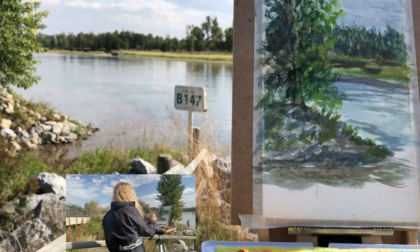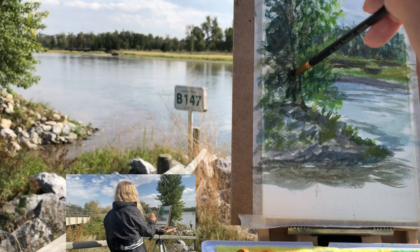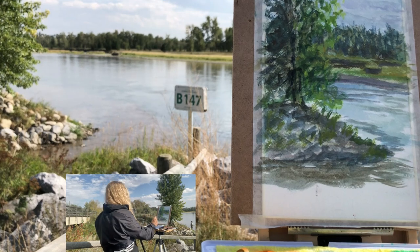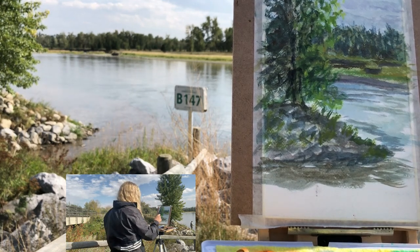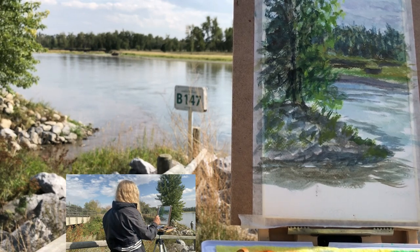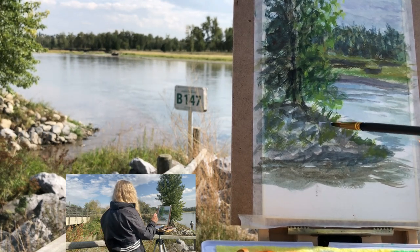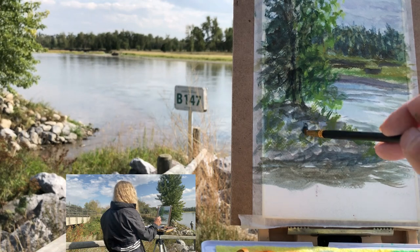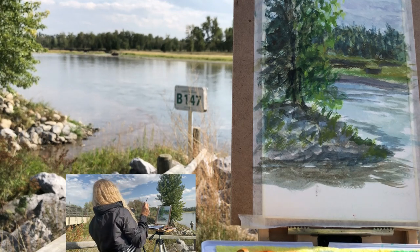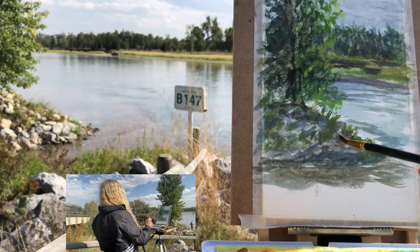Hint at that bit of bark up the center there. Well, let's put a little bit of rock in there under that tree, making a soft violety color now to try to enhance some of these. I don't want them all to be the same color, but we'll mix them up with a few that are a little bit more on the warmer side, and that'll give it a little bit of interest.